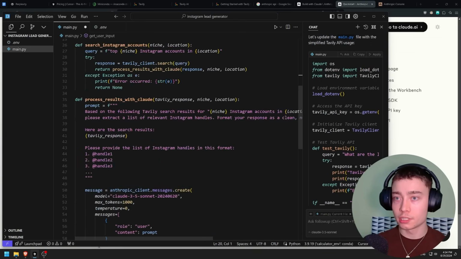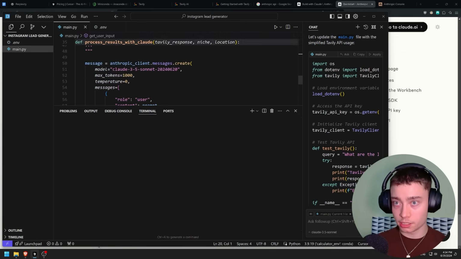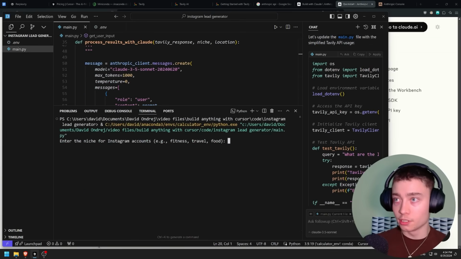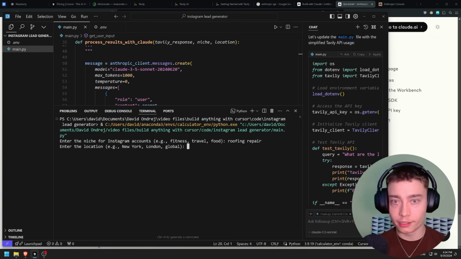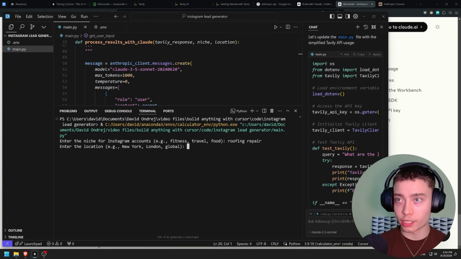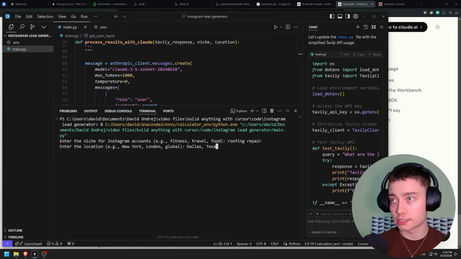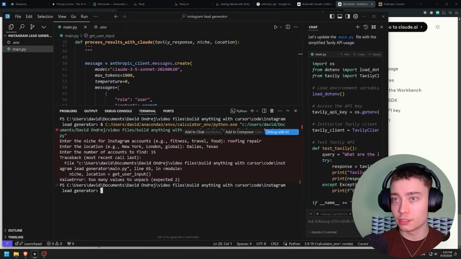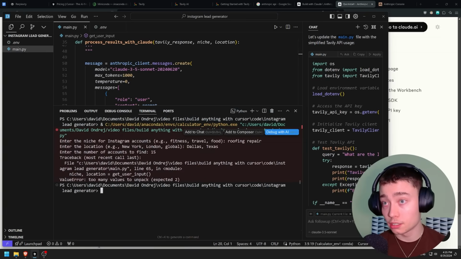Yes, I accept this. But wait, let's take it one step at a time. Roofing repair. Obviously now it will not do anything with the actual number of accounts to find, but it should work at least, right? So let's do Dallas, Texas. Let's do 15 again. Okay, so now we have an error.